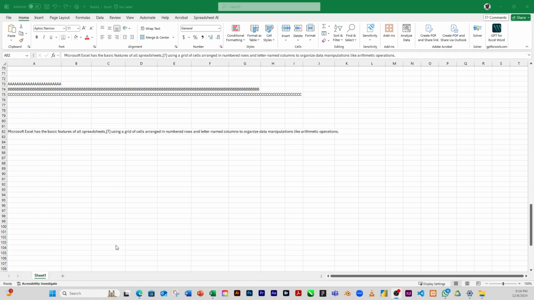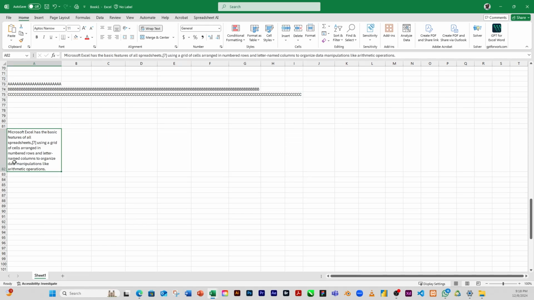Let us look at the next option in the dialog box. Let's see this example. We have this long text here in this cell. If I come and wrap the text by clicking wrap text, you'll see that the text is wrapped in that single cell. The alignment here is left aligned, right?